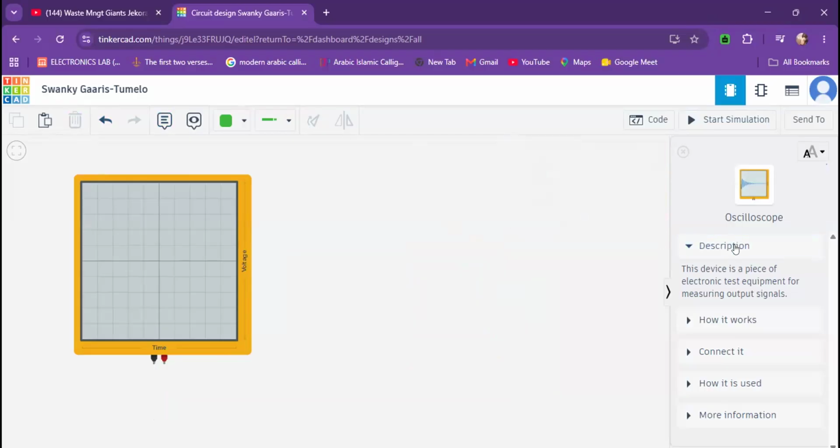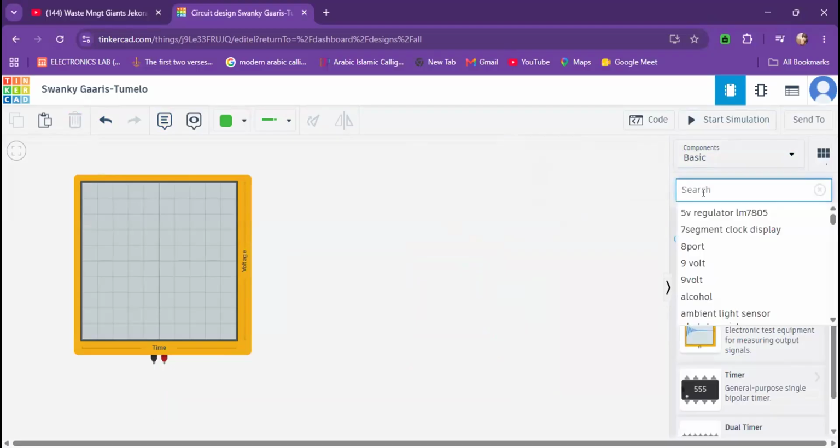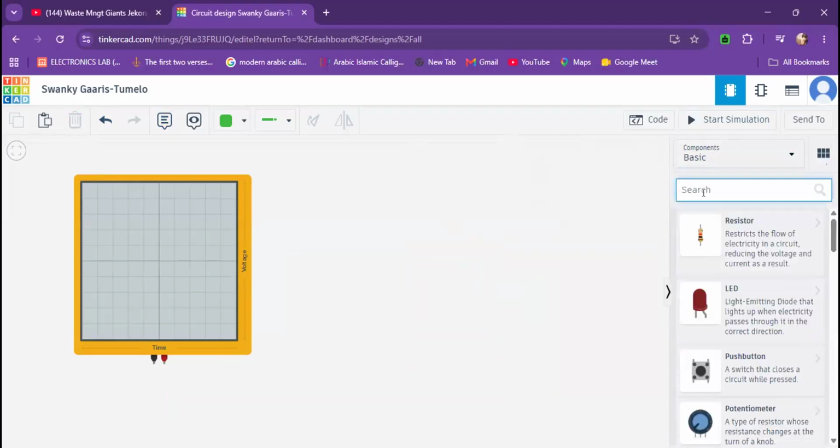Then let's go and take a different circuit, like a transmitter.